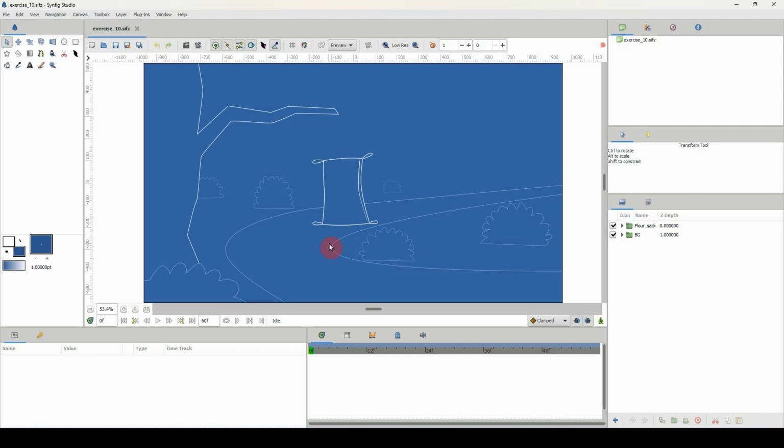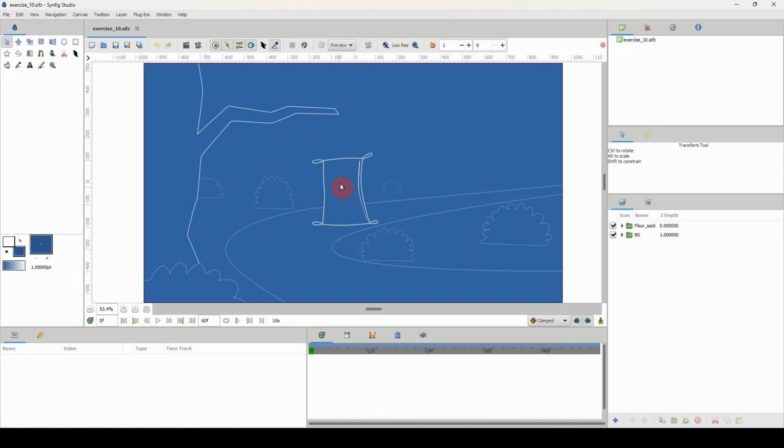Now I do recommend that you storyboard out your scene. You could use maybe Krita or a program like MyPaint or even paper just to storyboard out what you want to happen within your scene. I'm not going to do that though, because I think it's more fun to just go straight ahead here. But we'll be doing pretty much the same things, which is moving the character, altering the pose, add a keyframe, altering the pose, add a keyframe.